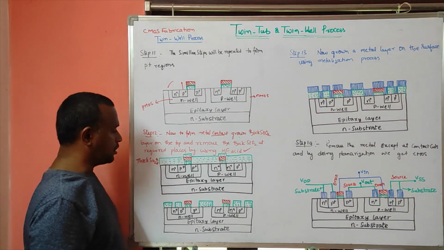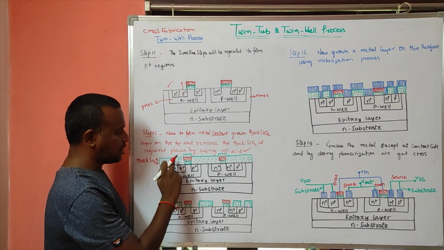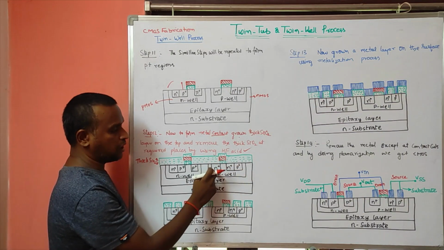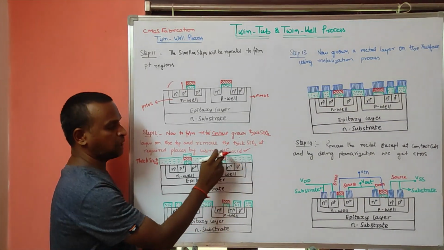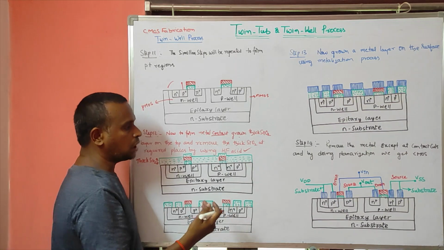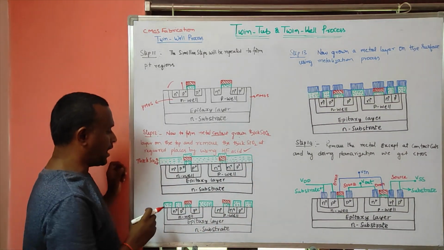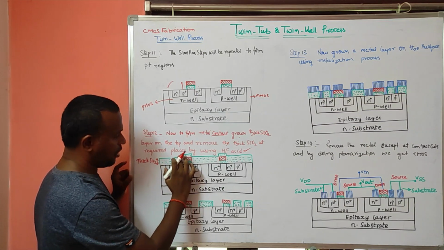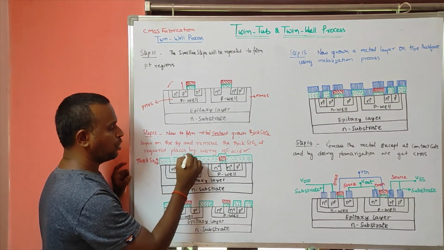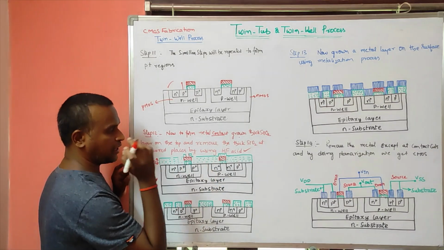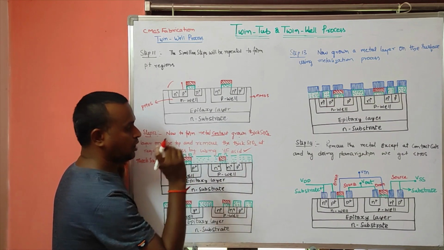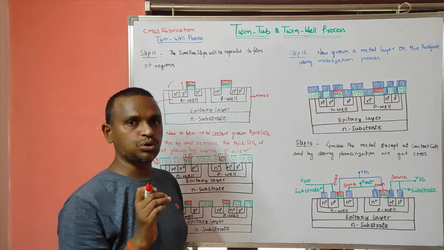So now what I am doing here, I require the contact cut for this N plus, this P plus, and for this gate and this P plus, and all those things. Although we have N plus, P plus, for this gate also we require the contact cuts. So at that region only we will remove the SiO2 by using HF acid. So I require the contact cut here, here, and here also. So I am removing that SiO2 by using HF acid, and here also I require the contact cut. Here, here, here also. So in all those points I am removing the SiO2 by using the HF acid.